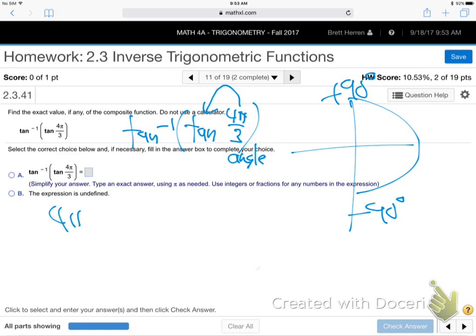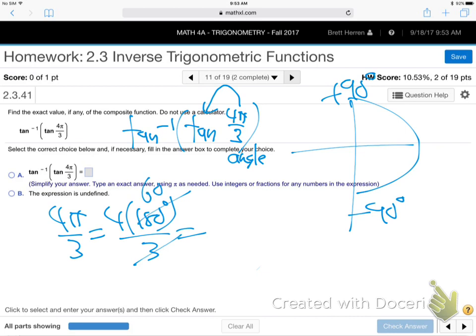If you're not sure, take the 4π/3 and convert it. I think better in degrees than radians myself. Maybe you do too. Pop in a 180 for that pi. If you already know, then great, you don't need to do this. But if you're not 100% sure, then convert it to degrees. 4π, remember pi is 180. 3 goes into 180 60 times. 4 times 60, 240 degrees. Not in the zone. It's way out of the zone.